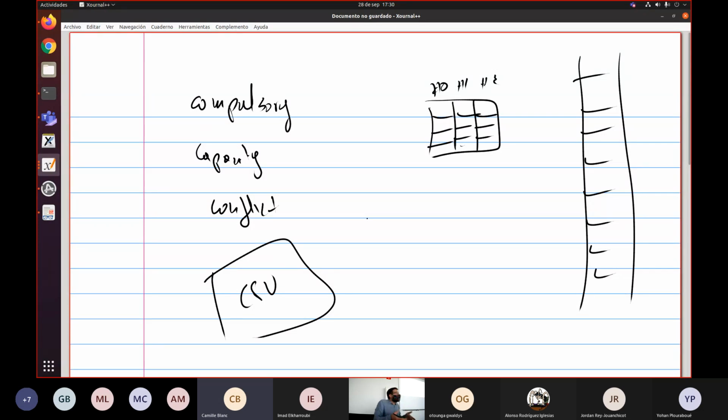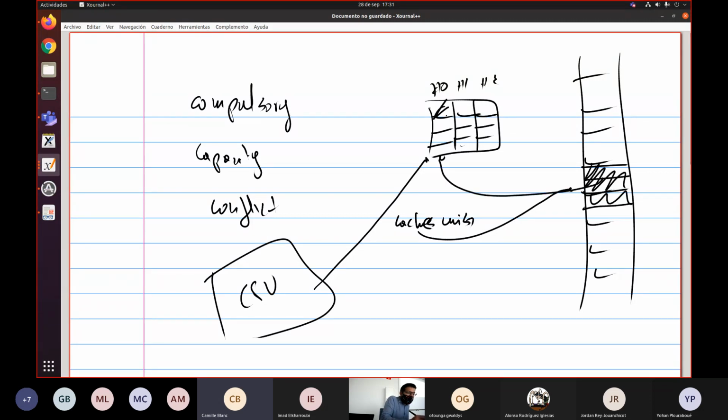And the first place we're looking for data is the cache. The first time the CPU is using a data, it is probably a cache miss because this data was never used before. Imagine we are starting our code from scratch. So the first data we're taking from memory is not in cache. So that means we have a cache miss. And we need to look for the whole block, and we load the whole block in a cache line. That is the name of the blocks in the cache. So this is a compulsory miss. We cannot usually avoid compulsory misses.